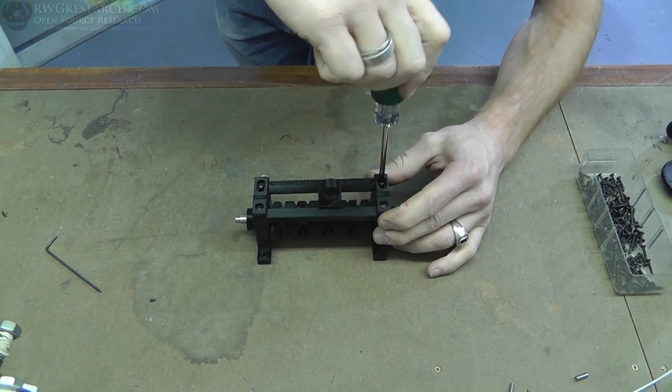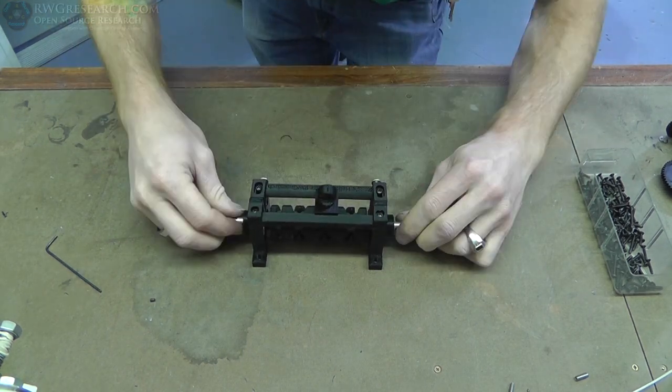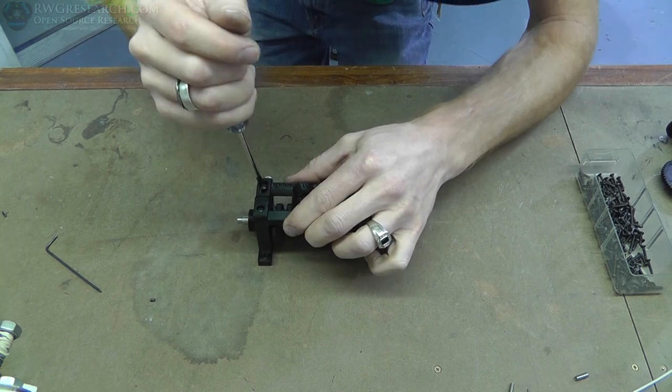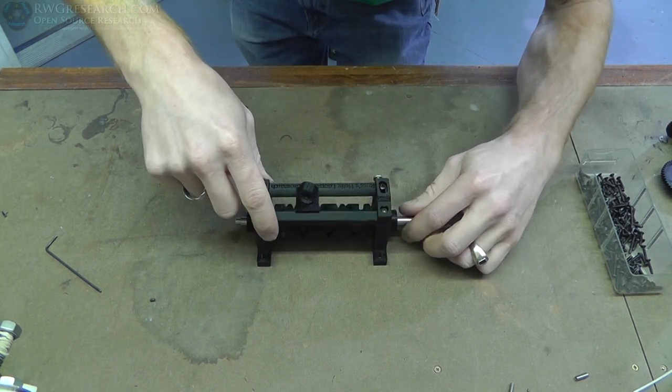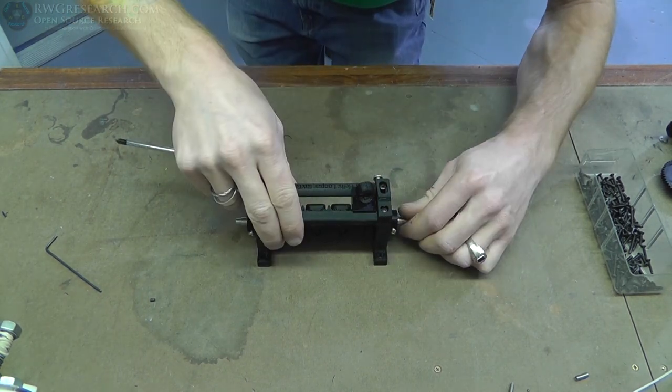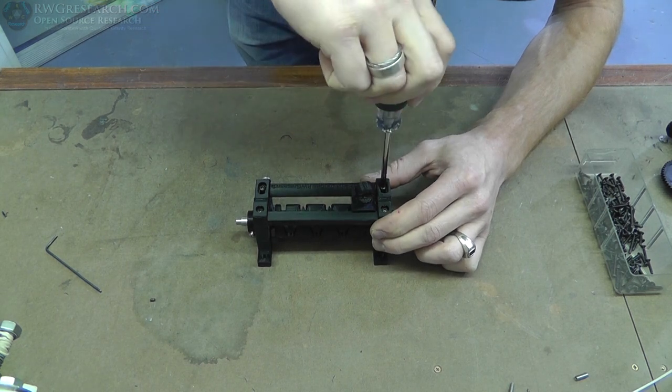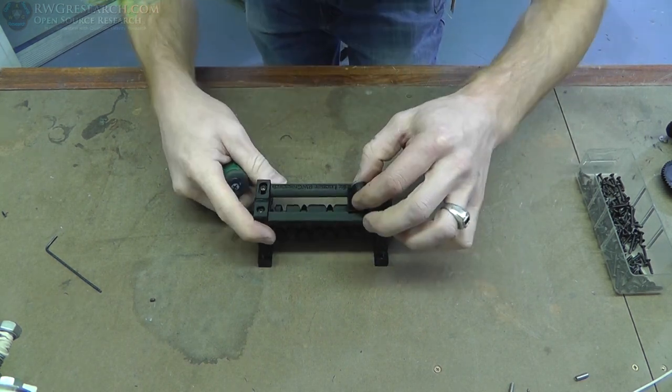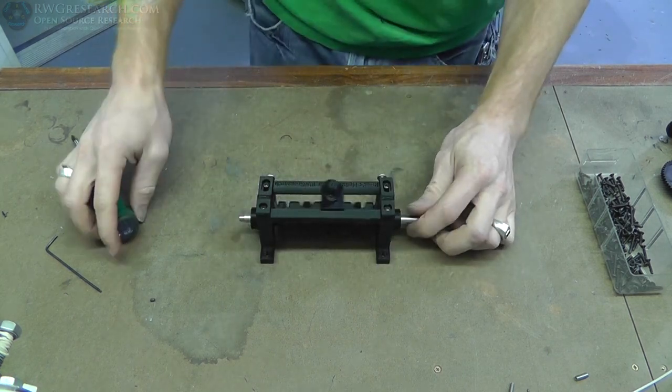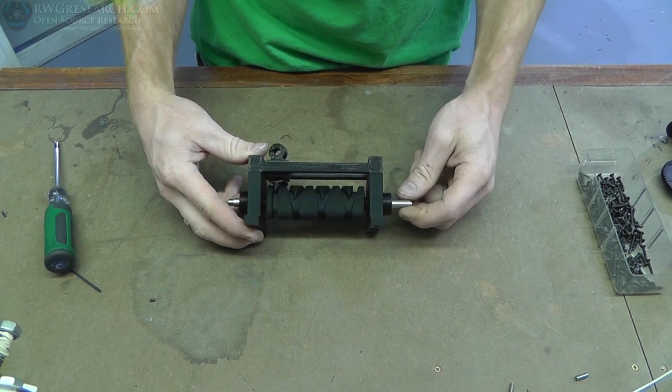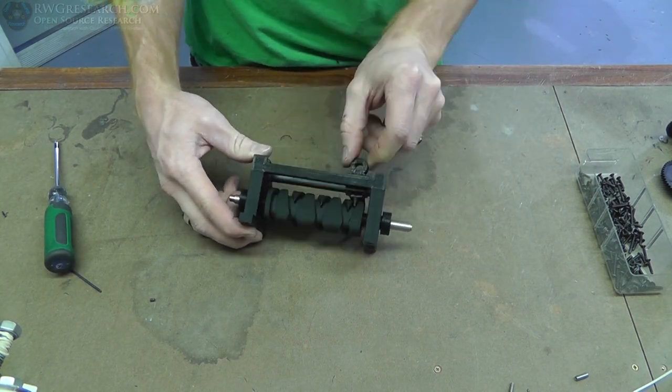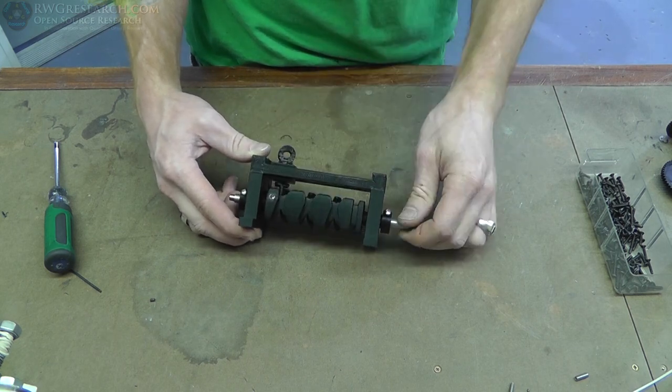Here's one of the important steps you're going to need to remember. The reason this has an adjustment on it is because you want to make sure that this thing slides freely all the way to the left and all the way to the right. So go ahead and just make those adjustments. Check it. Make adjustments. Check it. When you get it all just right, tighten it down, and we'll move on to the next adjustment.